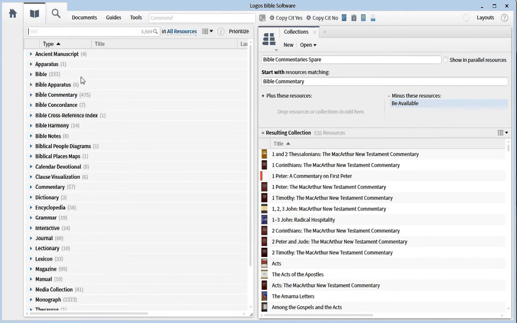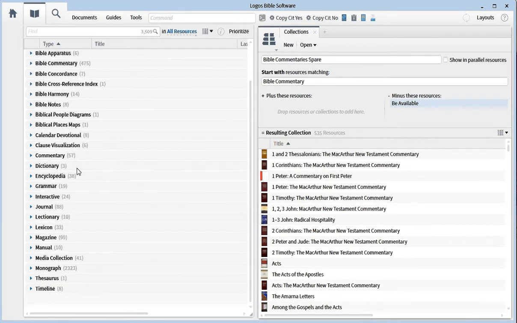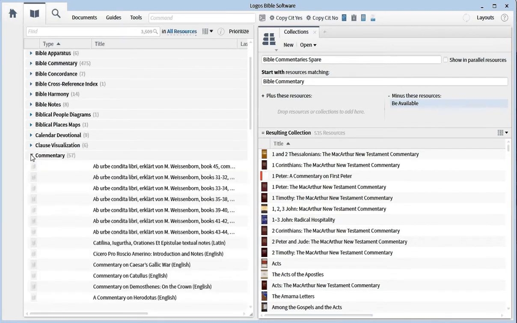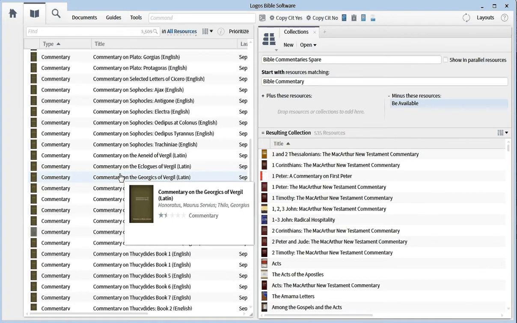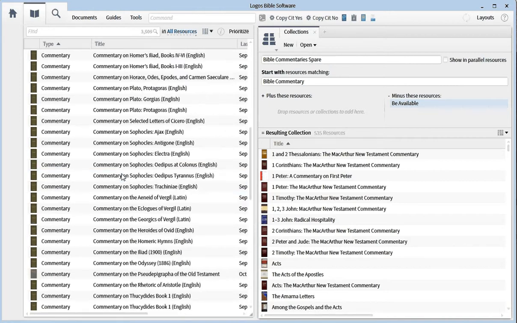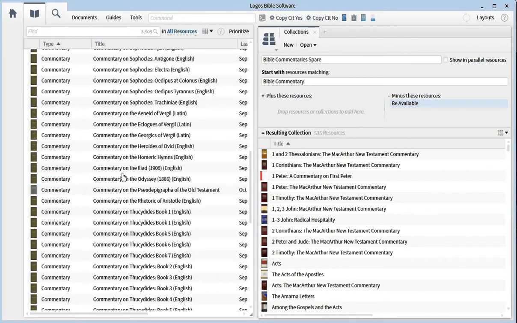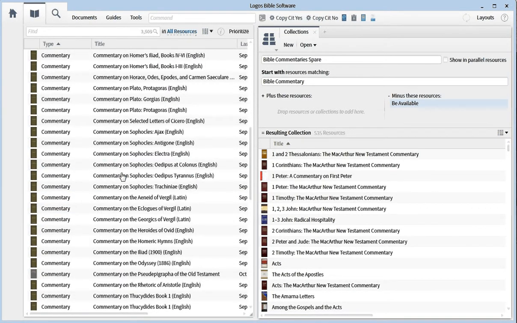Now, here's the other way that you can do it. Open up your library, and now you see why I pulled this over here, because the library will always open up on the left-hand side. And you'll notice that you have two types of commentary. This is general commentaries, and you're liable to get a lot of things on here. For example, I have a collection of Greek classical texts, Electra, on and on, Cicero, things of that nature, and these are commentaries on those texts, and you really don't want those in your Bible commentary.